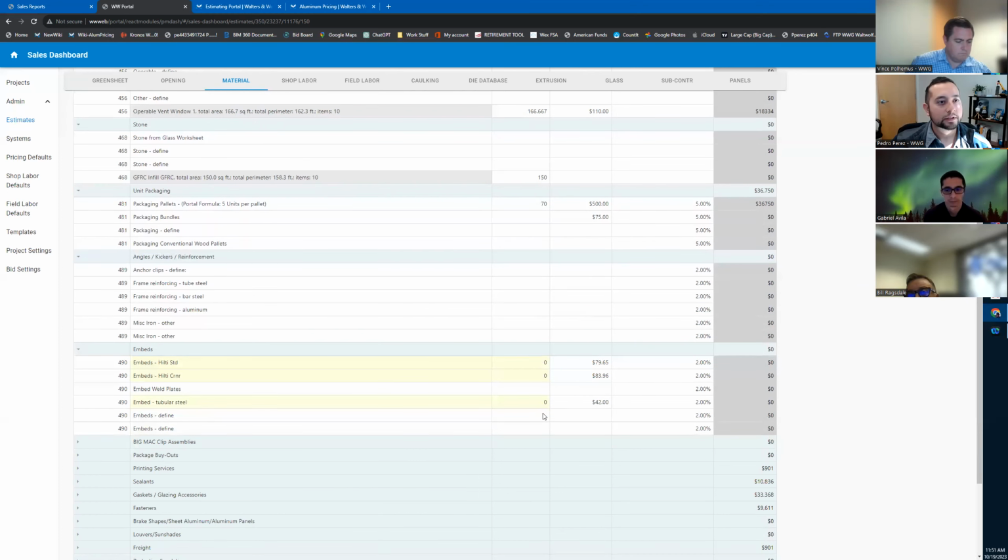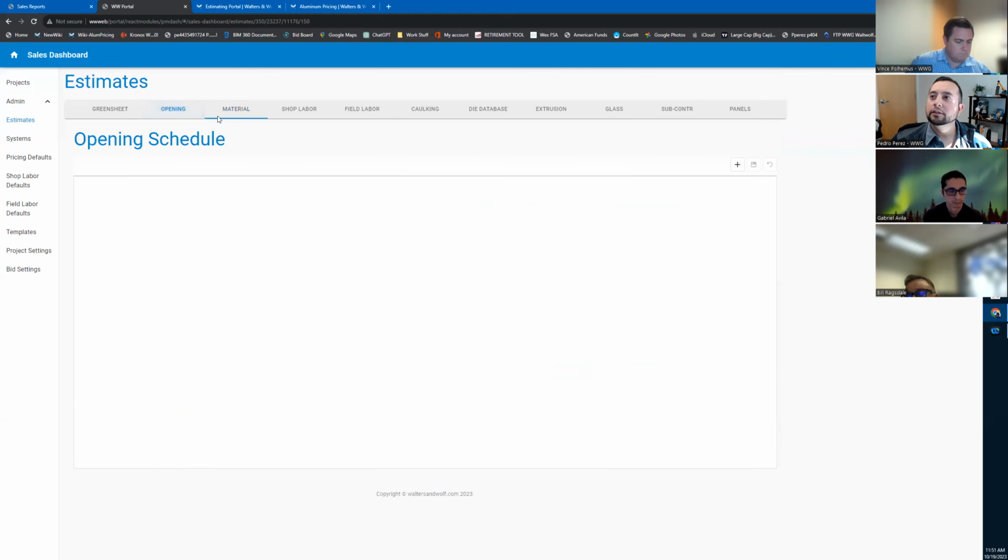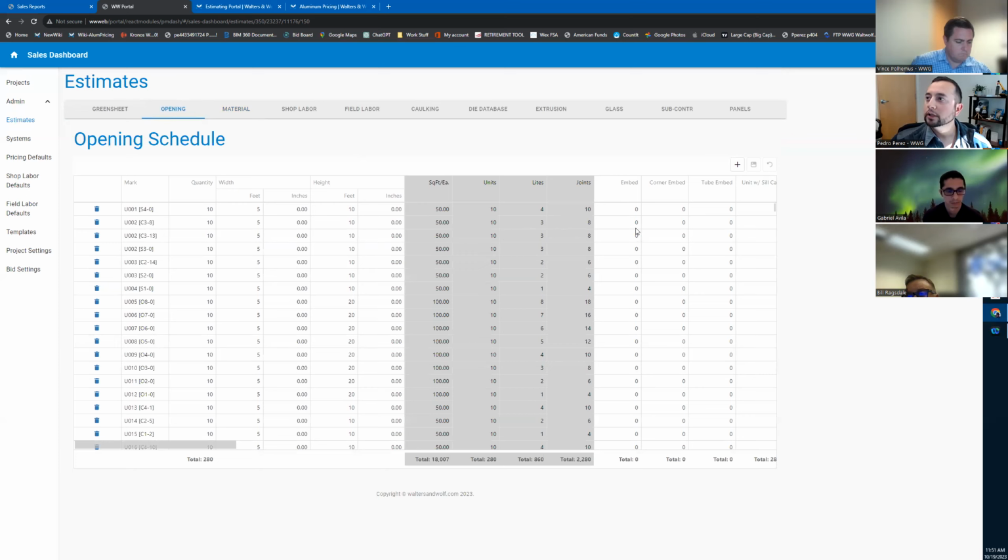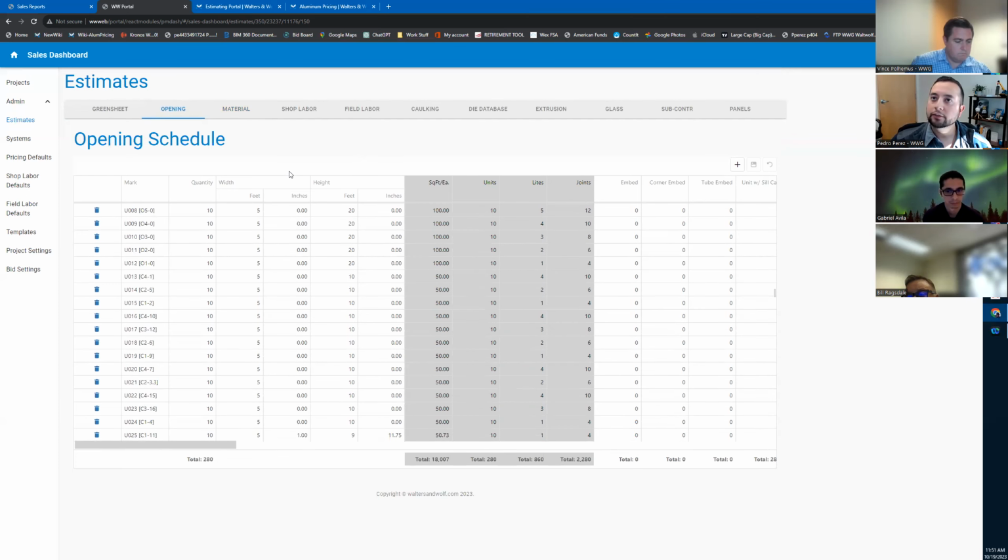So what goes on the opening schedule? As far as embeds? It's coming up as zeros, but if it is from the model, the embed count does go directly to the material tab. It just can't be associated to the unit. It had to be like an overall wall. Okay.